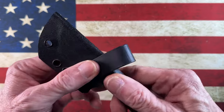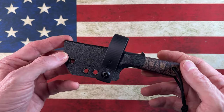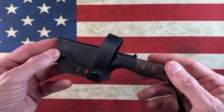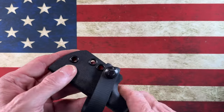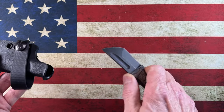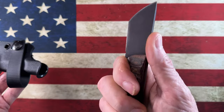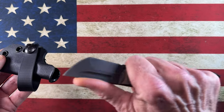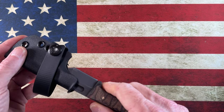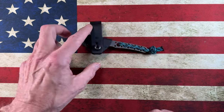I carry this one appendix style using IWB bands or straps from Amazon — right by my belt buckle. It has a great thumb slot to draw the knife from the sheath. Very comfortable in the hand; the Micarta handles are very soft and you can put some real power behind this little knife. Coming in at number 9.